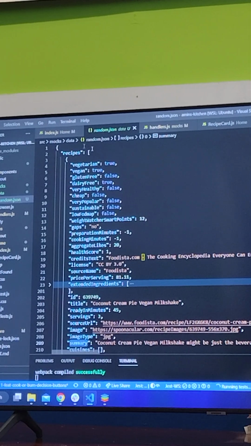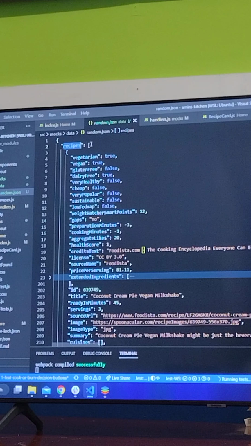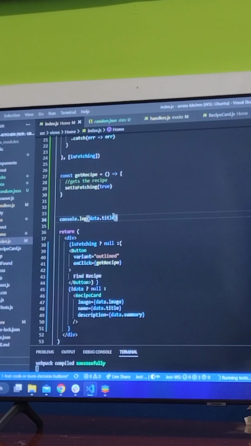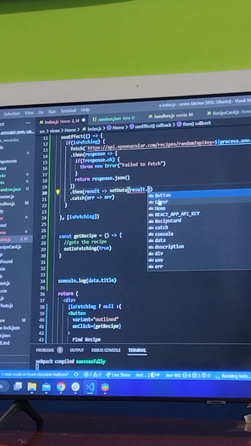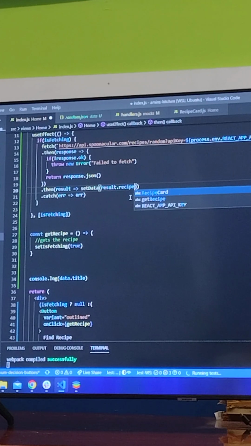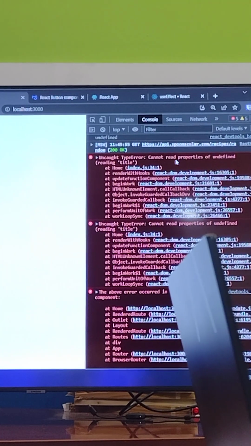I'm like, what? Why is it undefined? And then I go back and look at my object model, and I can see that it has this recipes, and that's in an array. So I can go up in here to this results, and I can say result.recipe, and okay, let's try that. And it's like, whoa, now I'm getting some real errors.